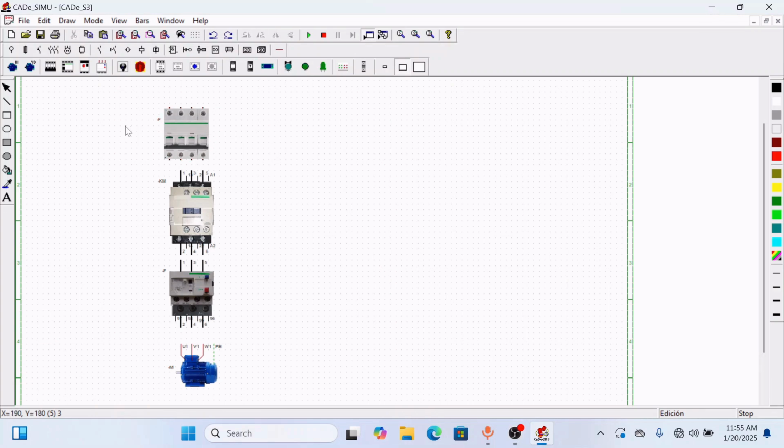So we are going to go ahead and connect these devices together by clicking on cable and connection and selecting vertical wire. Click on the first terminal and link all these 3 cables together. We'll do the same for the rest.